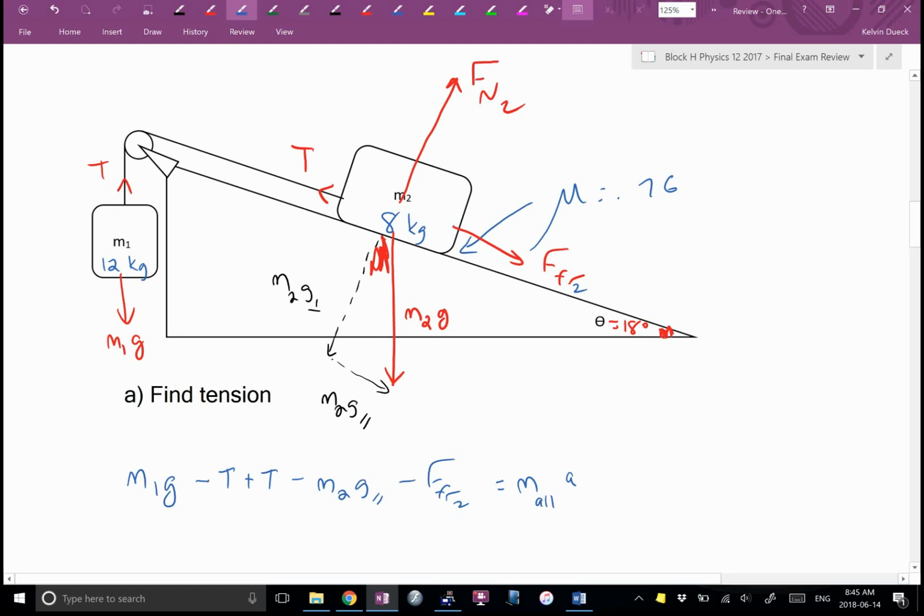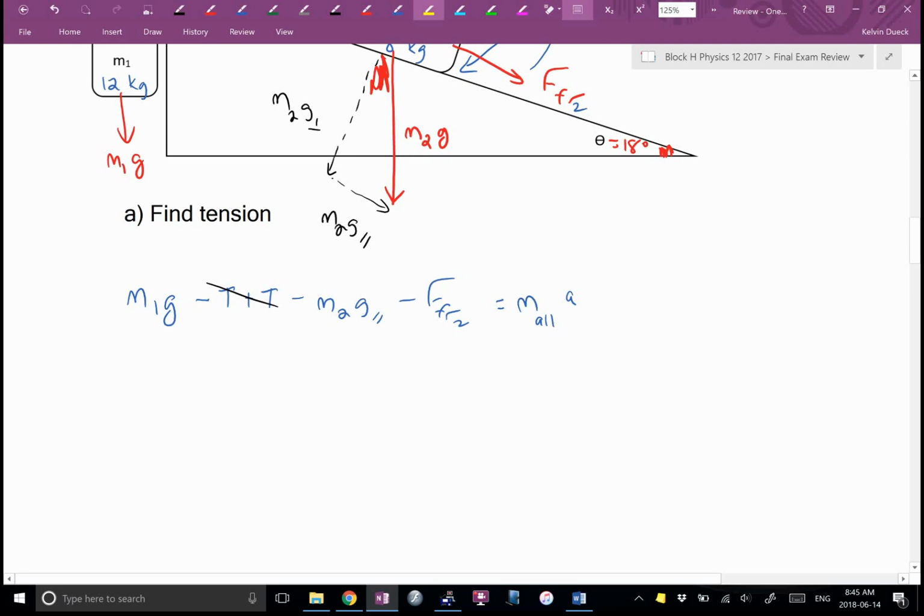Says find tension. Uh-oh. I have a tension deficit disorder. I've lost my tension. We're going to find acceleration, and then we're going to go look at one mass. By the way, I'm probably going to find tension with this mass because it's way less complicated, even though tension isn't the winner in that mass. I don't want to muck around with this ugly. I could, but why bother? So, how am I going to get the A by itself? Net force over M.